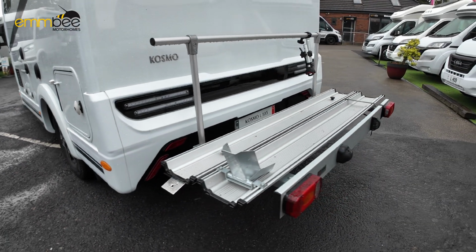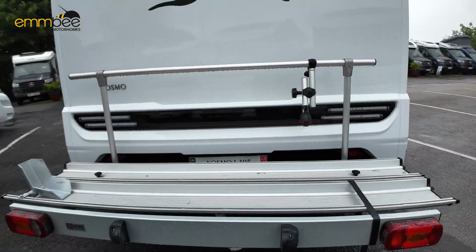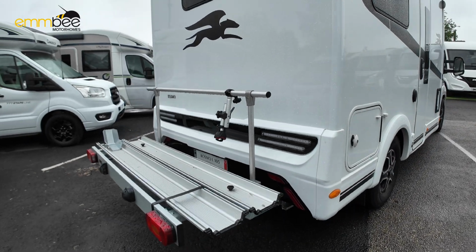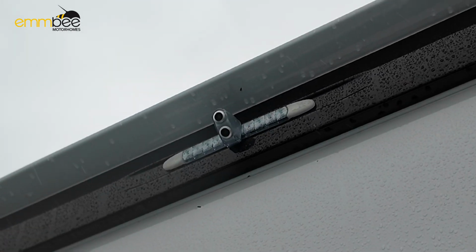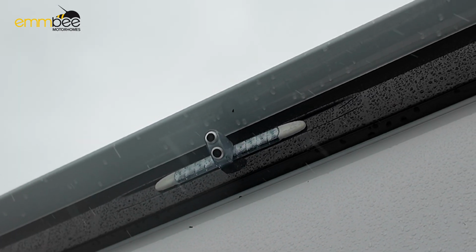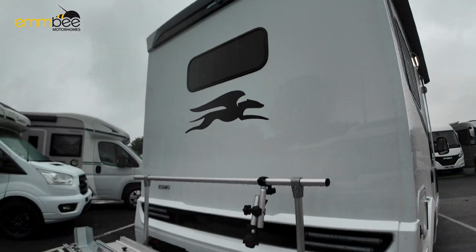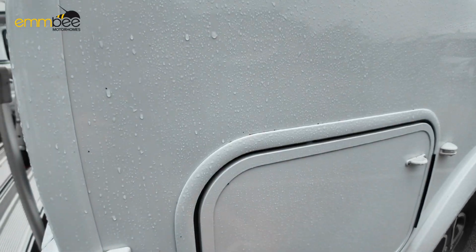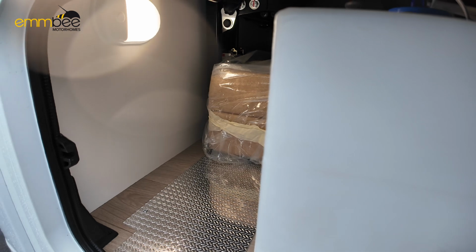This customer has had a motorbike rack fitted on this. Your reverse camera is right at the top up there, so you've got a nice view of the rear of the van when you are in reverse. Now we are on the driver's side. Again, this is the driver's side of the locker of the rear.